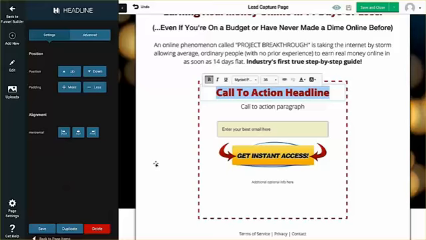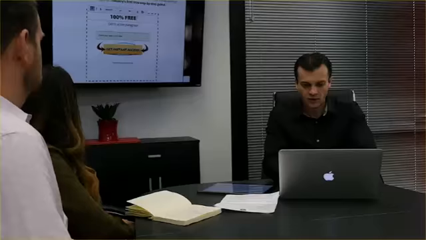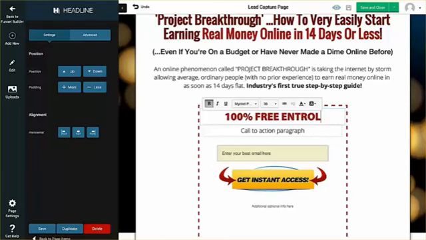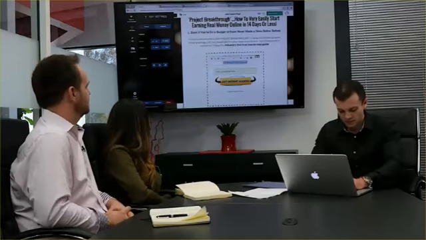So my call to action headline could be something like, 100%, because Project Breakthrough is 100% free. People don't have to pay anything, right? So I can emphasize that. If I want to put myself in my prospect's shoes, if I was my own prospect going through this, I'd be like, dude, this is awesome. I want to have it. How much is it going to cost me? So I want to immediately defuse that thought by saying, hey, it's going to be 100% free enrollment. See what I'm saying here? So I just immediately defuse that thought, potentially.